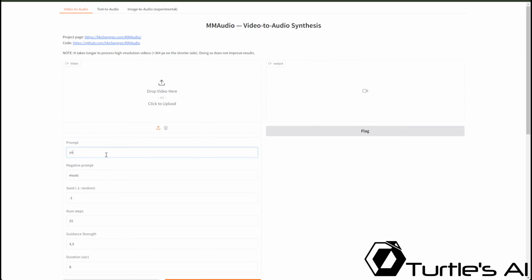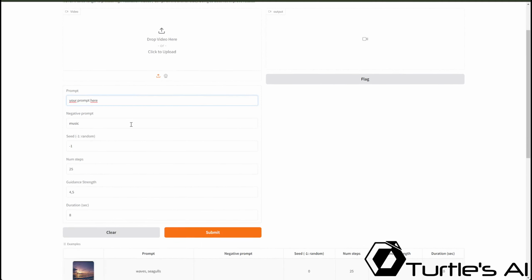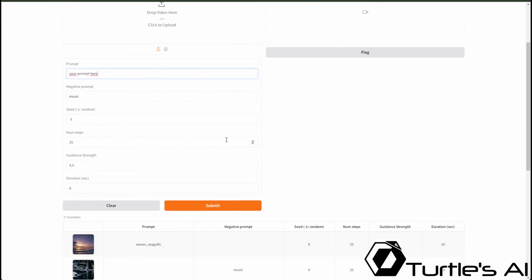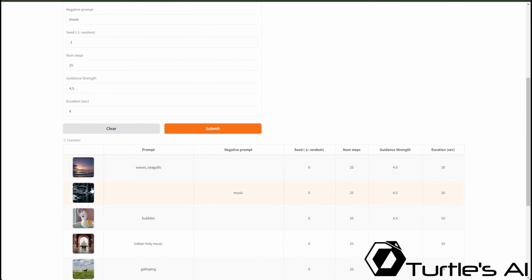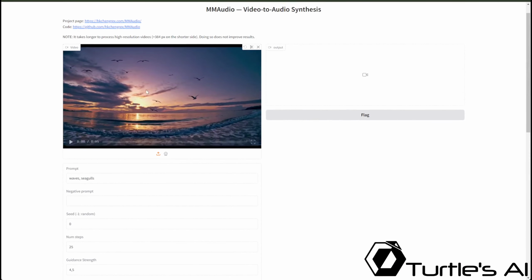Now, here's what's really fascinating about MMAudio. It's not just about reproducing audio, it's about learning how visuals and sounds are interconnected. The model uses self-supervised learning techniques, which means it can train itself by finding patterns in data, without needing explicit labels. That's a big deal because it allows the model to scale and improve as more data becomes available.